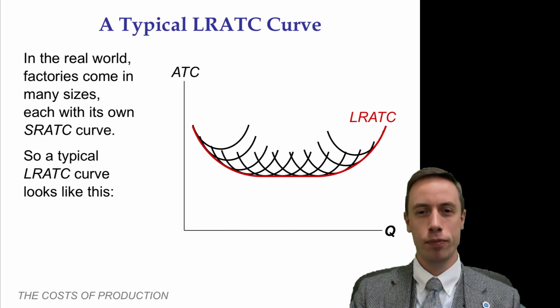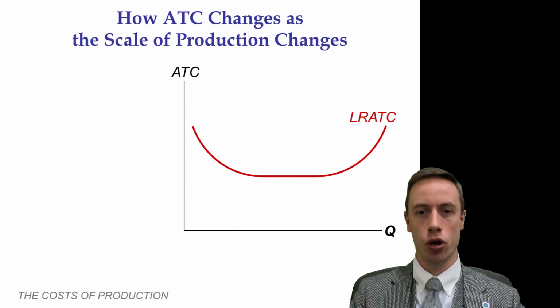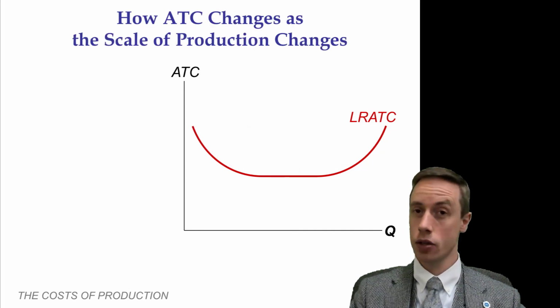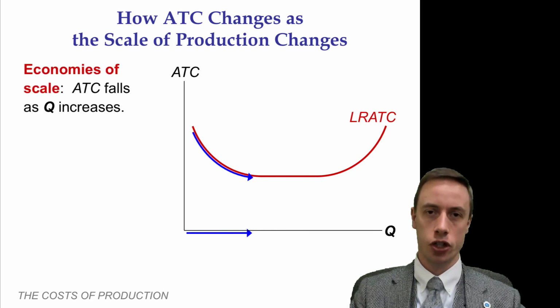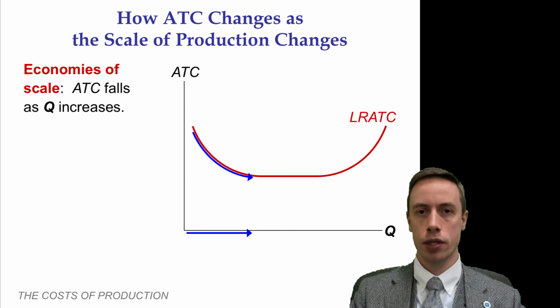And let's finish up with a word about this long-run average total cost. It's not guaranteed that it looks like this, but it's common. And the various aspects of this curve do have standard names in economics. Like, look at that first section. As we increase production from very low levels, we can transition into a business structure that lowers our cost. That's called having economies of scale. When producing more lowers your long-run average total cost.